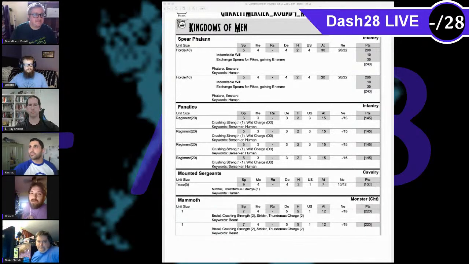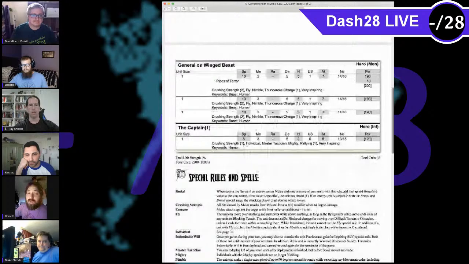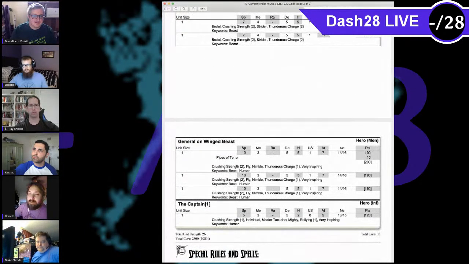So I start with two hordes of pike with all their upgrades. A great start to any Kingdoms of Men army. And I have four regiments of fanatics, and then a pair of mammoths, three generals on winged beasts. One of them has the Pipes of Terror because I had some points left over. And then the captain, and finally a troop of mounted sergeants, who are making their first appearance, this is the first time I'm playing with them. That's the list, pretty simple.